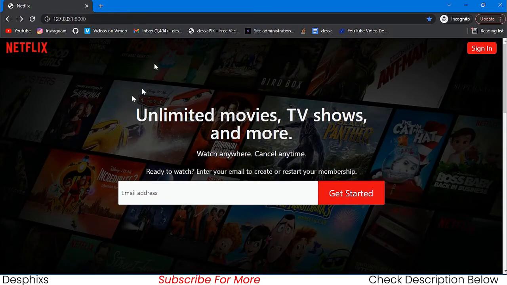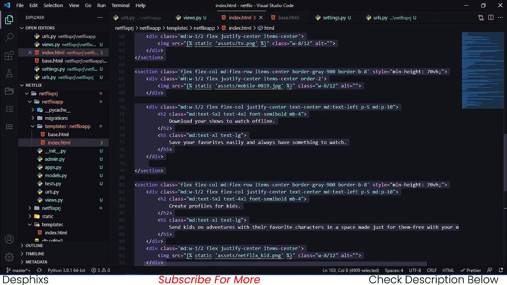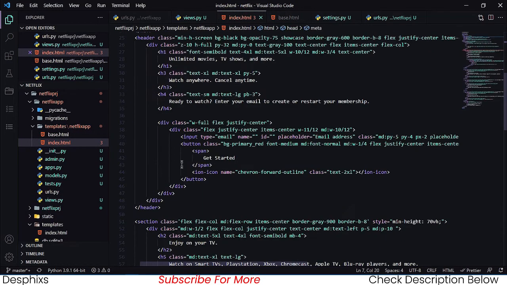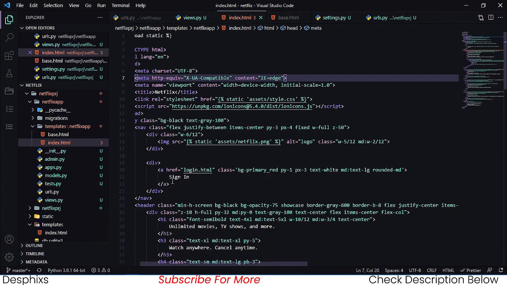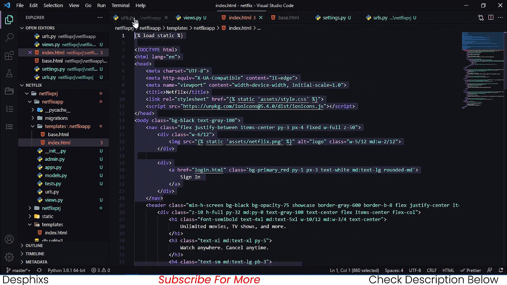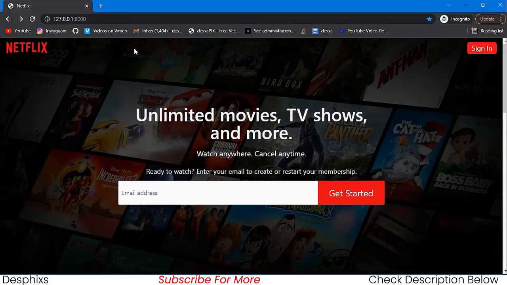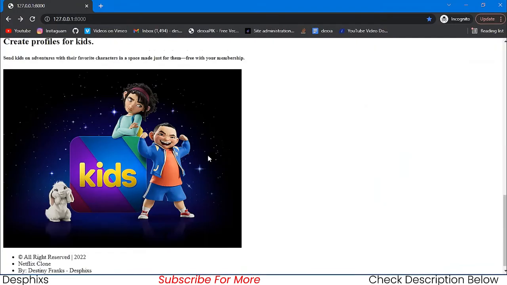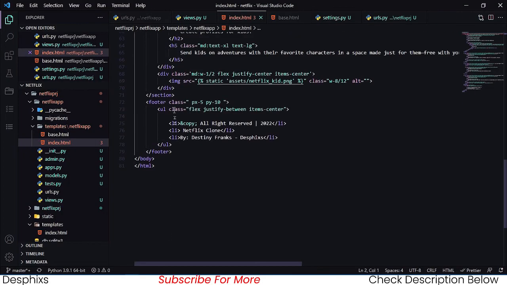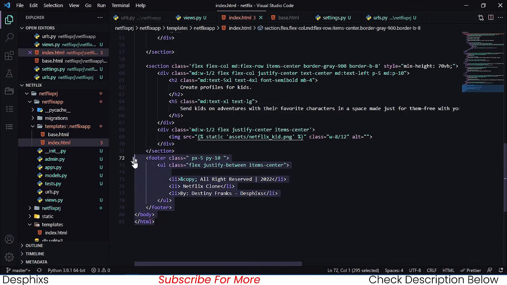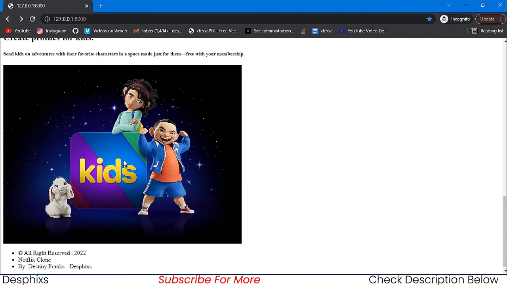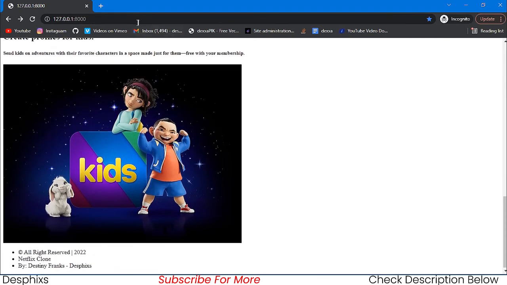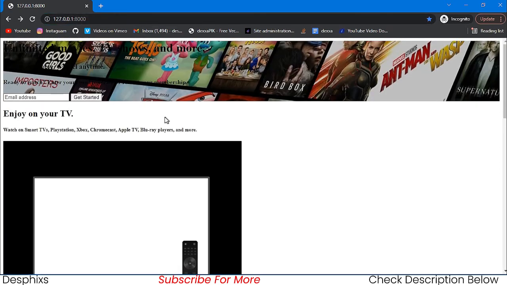So what we need to do is simply head over to our index. Now if we refresh this, it's still working fine, but when we head over to our index.html and we remove everything in the nav, so let's see, everything from here, we get rid of it. Now when we refresh, what do you notice? The nav is gone and the footer is still there. So we need to remove everything in the footer too. Let's refresh. The footer is gone.